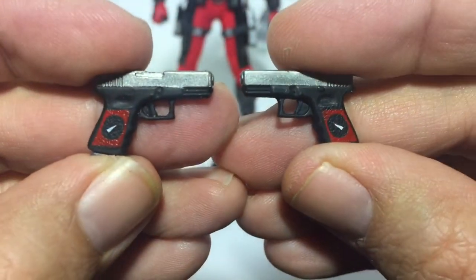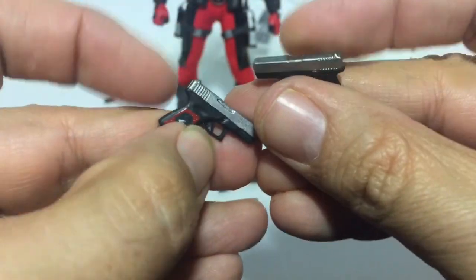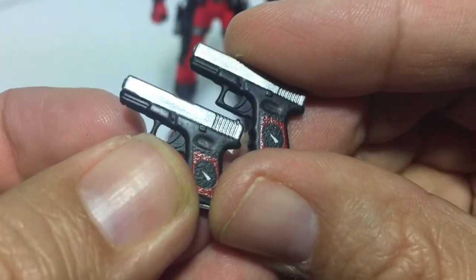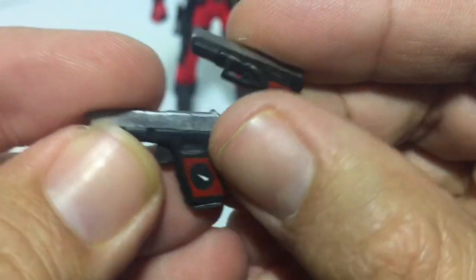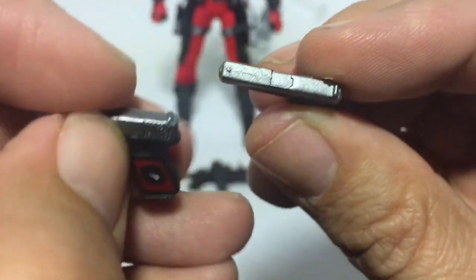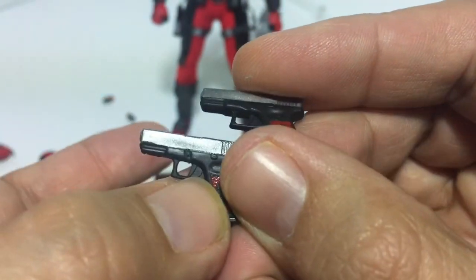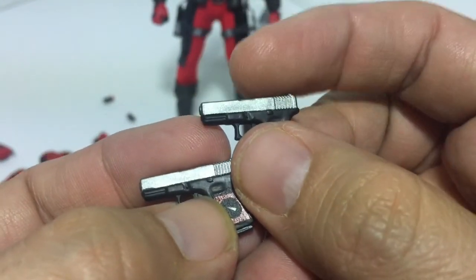He also comes with 2 Deadpool pistols. They have grips. These look like Glocks. Yeah, these are Glocks, definitely. Don't know what type of Glock they are because they're too small, but this is definitely 2 generic Glocks. Nice Deadpool grips, his eyeball grips, which are really cool. Really nice detailing down to the line work and even the slide release and then the mag release.